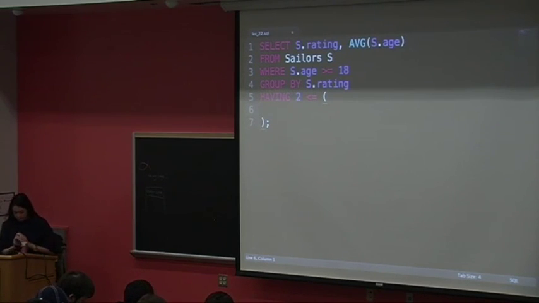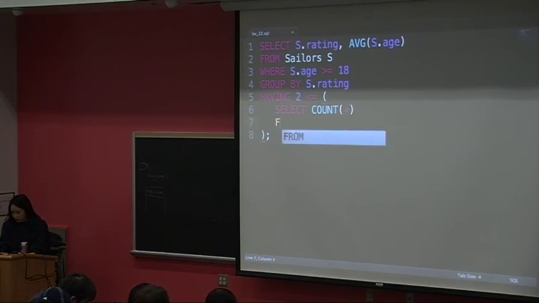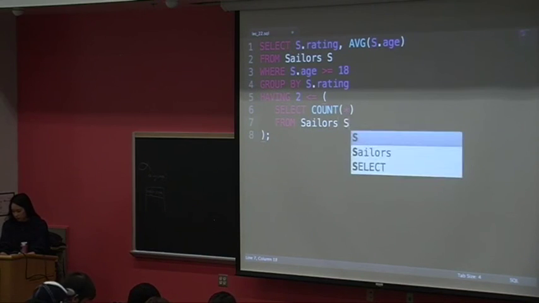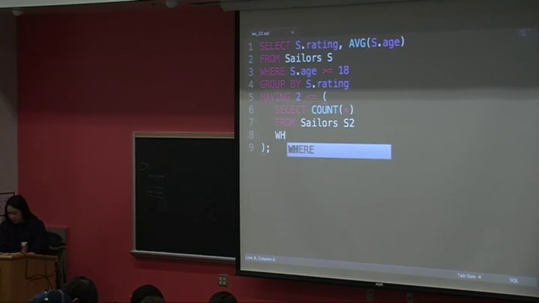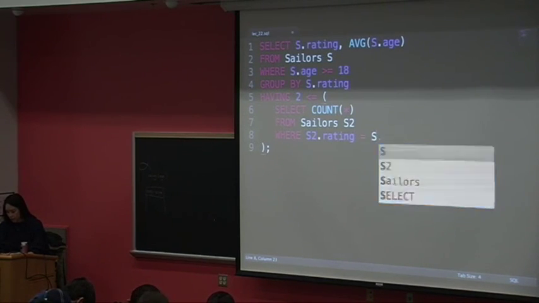Because having checks on each group, what you can do is select and just count the number of sailors from a new sailors table, we say S2, where S2 rating is equal to S rating.